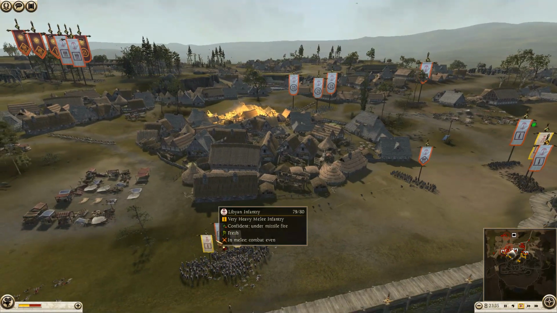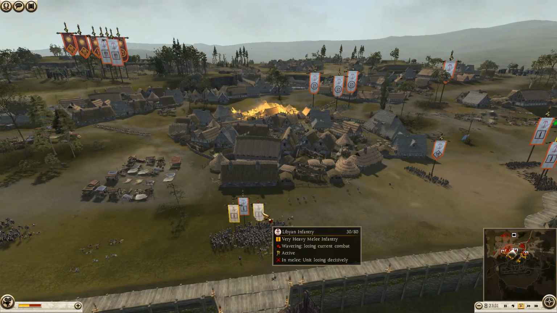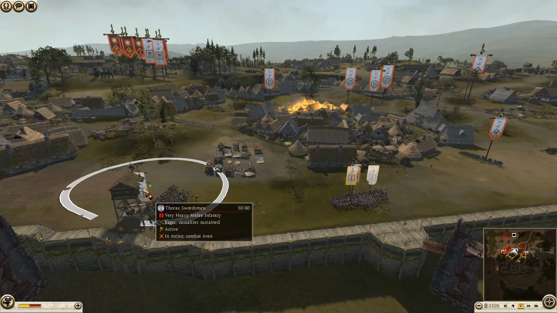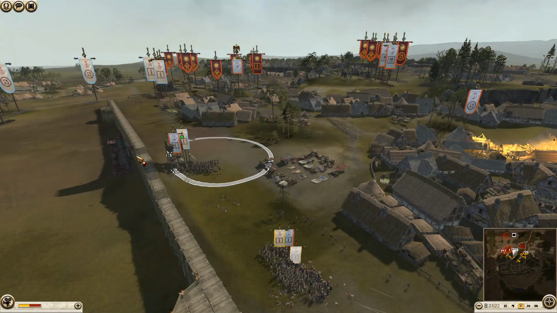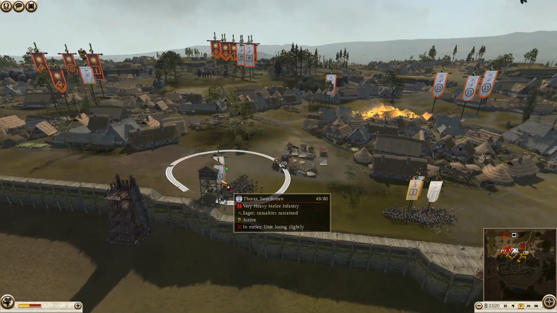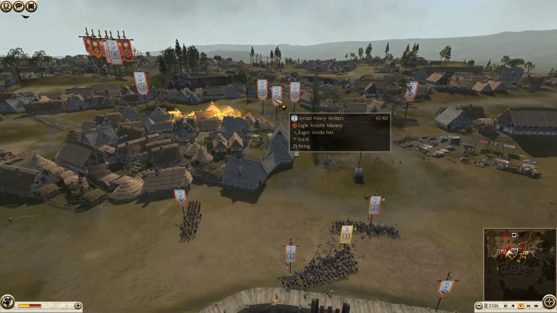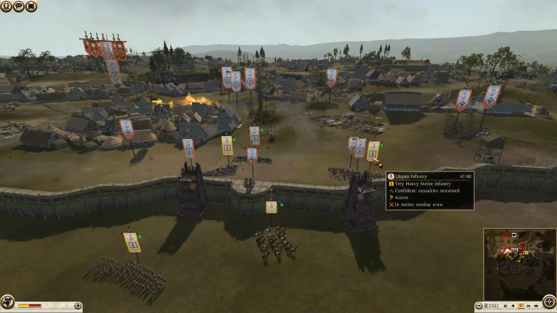So we have a unit of Libyan infantry, and Libyan infantry taking on Thorax swordsmen. One of the Libyan infantry is wavering, losing combat decisively to another Libyan infantry over here. Actually, Holden sent a unit of Libyan infantry up onto this tower here, taking on a unit of Thorax swordsmen. We have some bows moving out, heavy Syrian archers coming out. Libyan infantry here, more Libyan infantry.